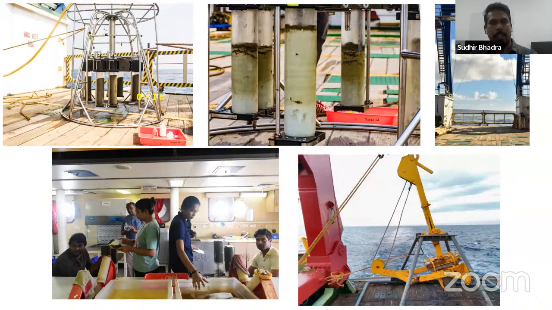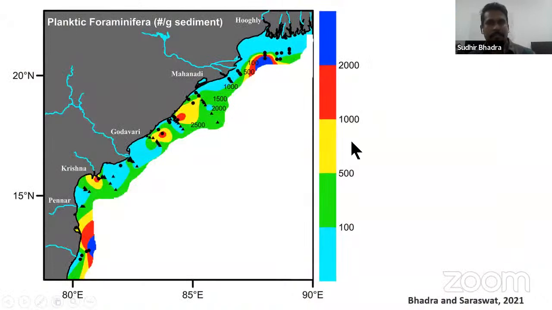We did the planktic foraminiferal picking, and we see that planktic foraminiferal abundance is higher near the upper slope region, and more off the Ganga, and also near the Kaveri. So this low abundance in the shelf regions can be attributed to many things. It could be because of dissolution, or because of high dilution from huge terrestrial influx, or because of low productivity also. We'll look into why it is happening.